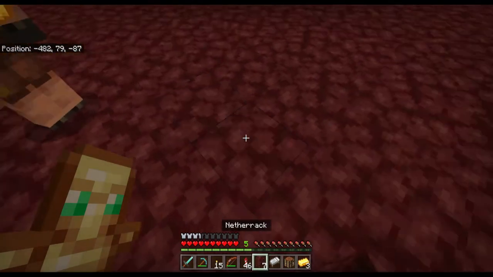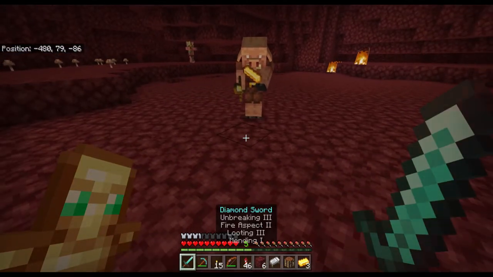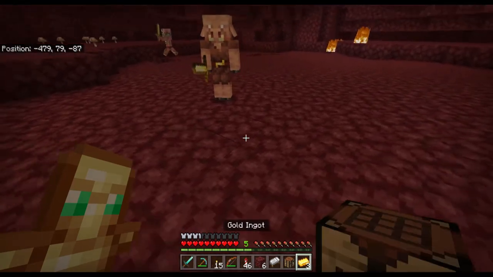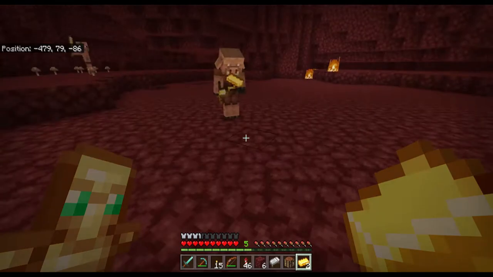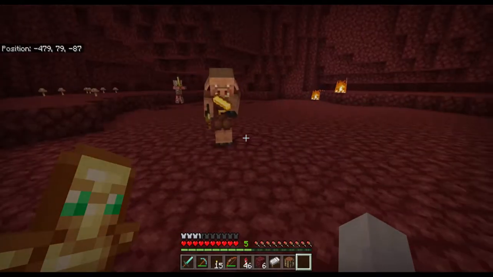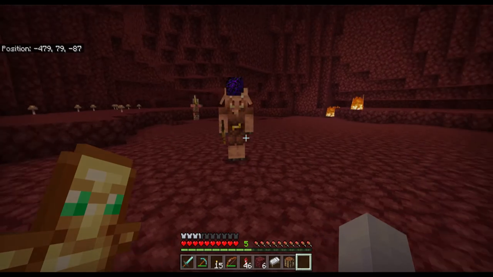Or I guess it's not trading, it's bartering. This is piglin bartering. You throw them a gold ingot and they give you something in return. Hopefully it's good, but sometimes it's leather. And I think gravel too, sometimes. I have to keep looking around because I'm so worried that a ghast is going to spawn and kill me. Bedrock Edition has updated its spawning conditions, so spawning is a lot faster, and it's crazy.